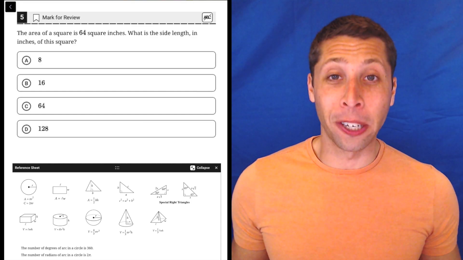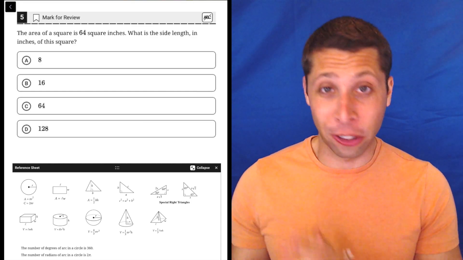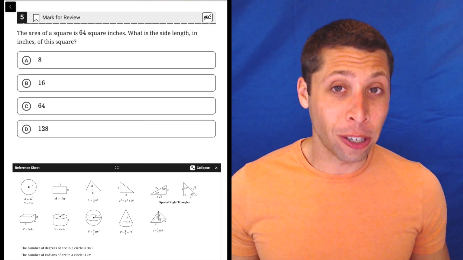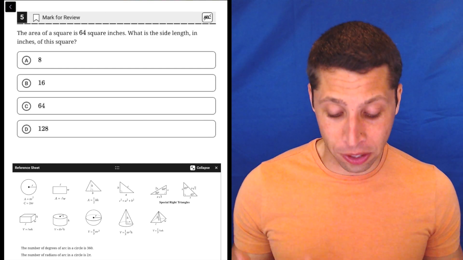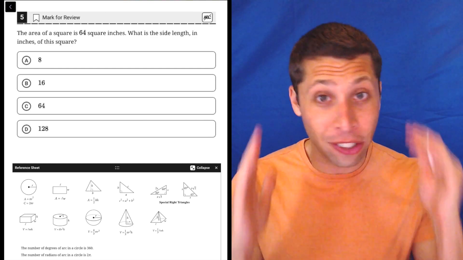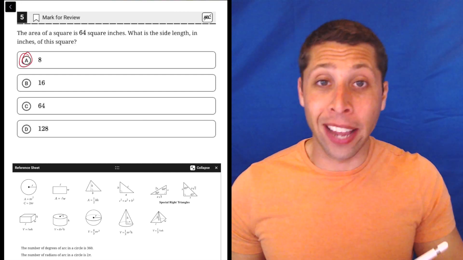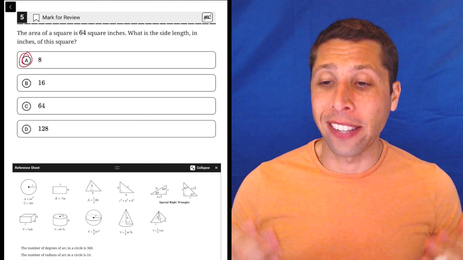Now this question, as far as geometry goes, is pretty easy. It's some pretty basic shapes here—we've got a square, we know the area of the square, so we can probably work it backwards and pretty quickly see, hopefully just even in our heads, that answer A is the answer. Okay, that's the length of one side of the square.